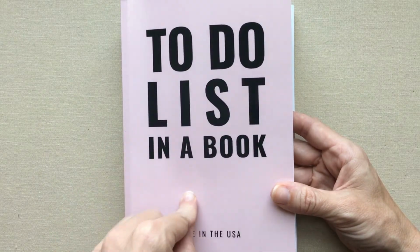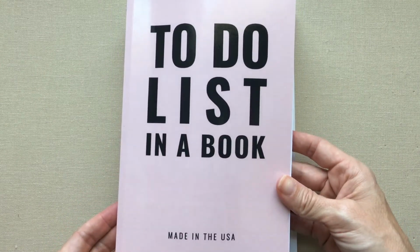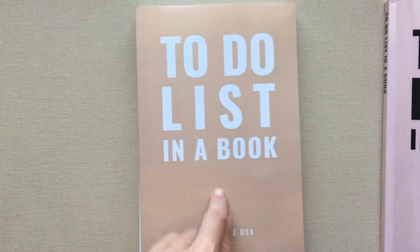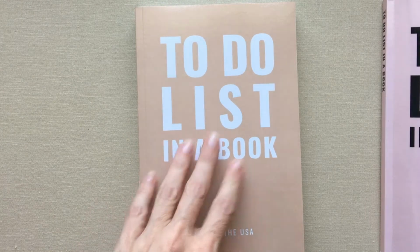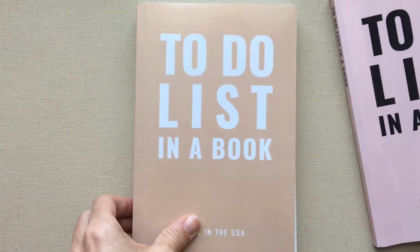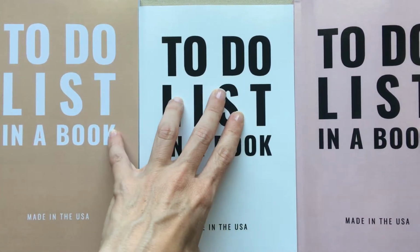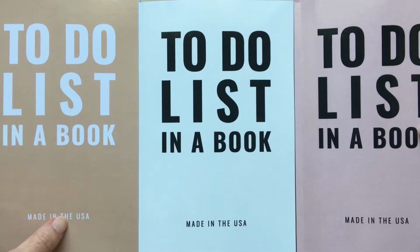This is their rose gold one. To me, it looks more pink mauve. I think their color description is a little off because in my lighting, it looks pink or mauve. It does not look rose gold, but I like the color. And this is called gold. But to me, it doesn't look gold at all. It looks khaki. So just so you know, if you're ordering this, it looks a lot more like gold online in their pictures. But this was supposedly the gold, and this was the rose gold. And that was the white. I love the white, probably the best out of these 3 colors. And then the pink, which is called the rose gold.